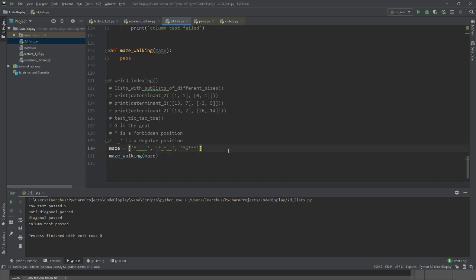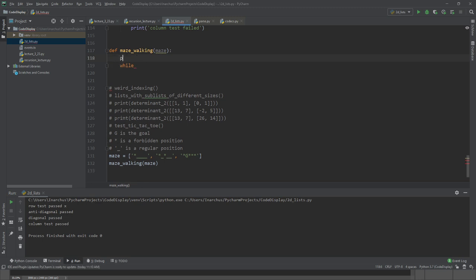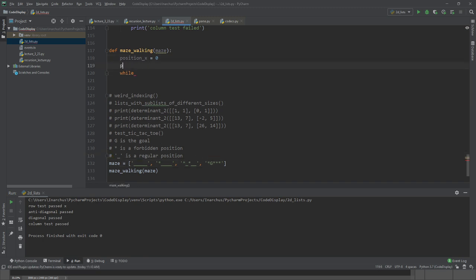Okay, so I've just built a maze, and so you guys remember. So let's just say, while, you start at a position. Let's make it so that we start at a legal position. Let's make another. And let's start at position. So you guys are going to think this is very similar.